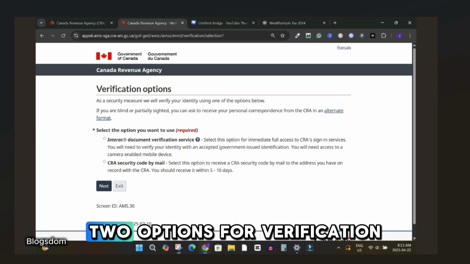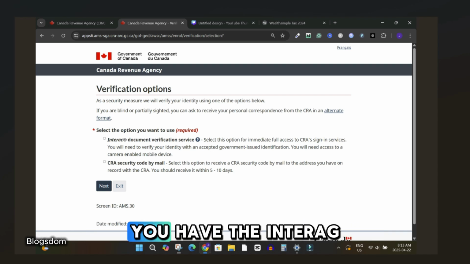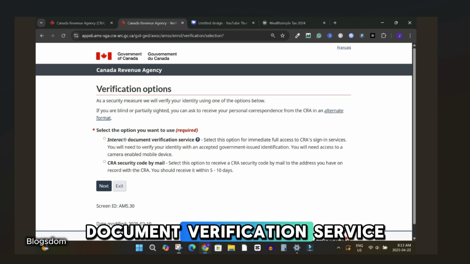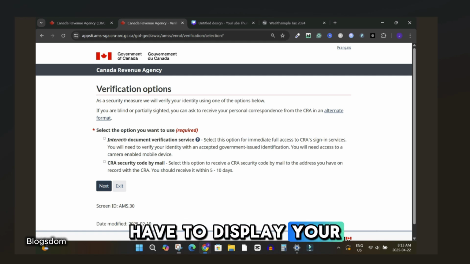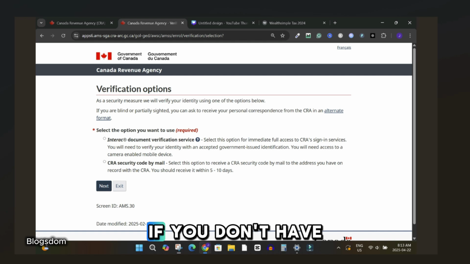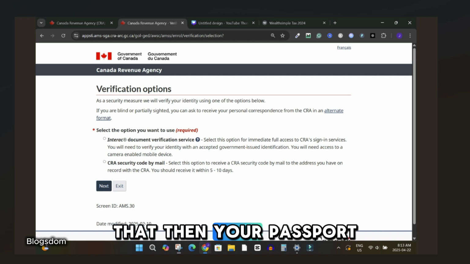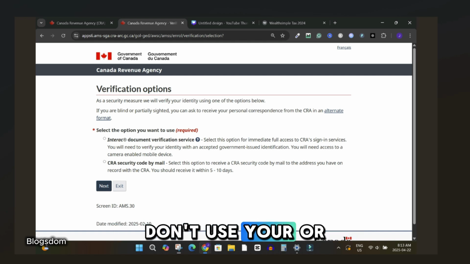On this page you have two options for verification. You have the Interac document verification service, which means through the process you might have to display your ID, which in most cases is your driver's license. If you don't have that, then your passport. Don't use your health card. But I prefer the CRA security code by mail.